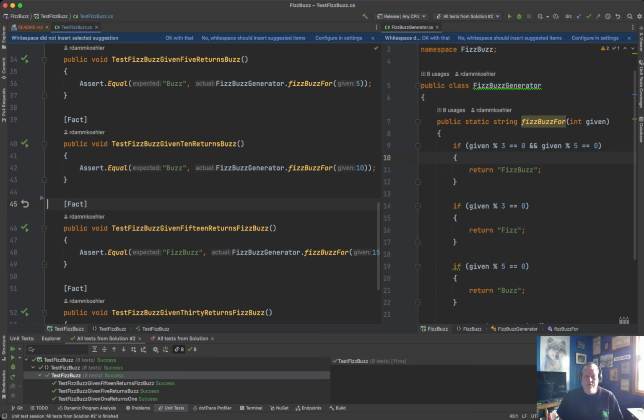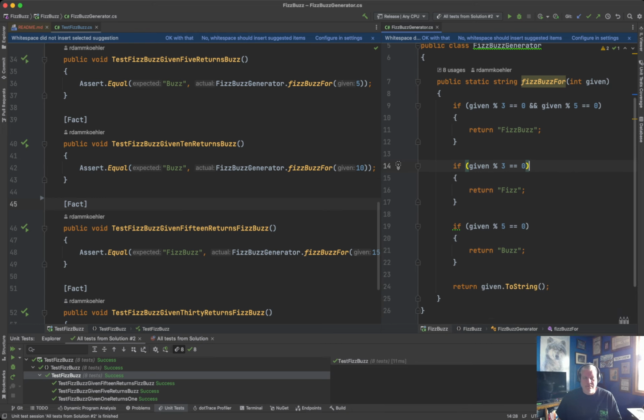The measure I use is when I feel like I've got enough of a solution put together that the refactors aren't going to just get reversed when I do the next step. Now I've done FizzBuzz a few hundred times now, so I have a really good sense of when this is a good time. Your mileage may vary. So what could we do to maybe make this code a little less ugly?